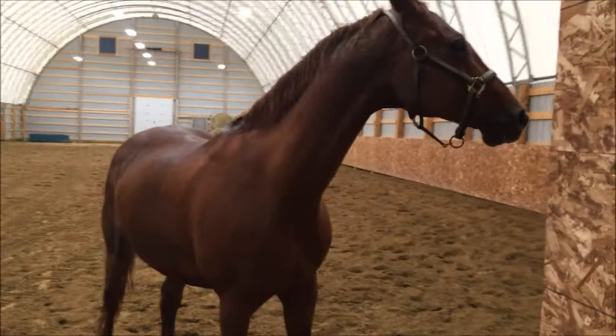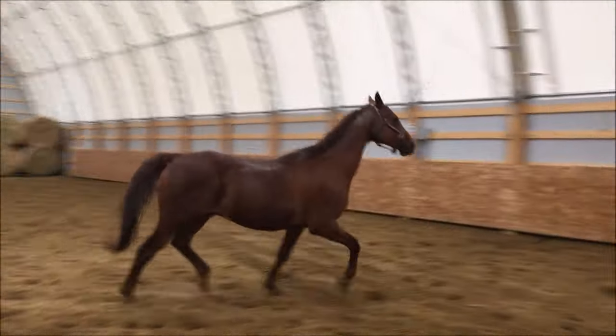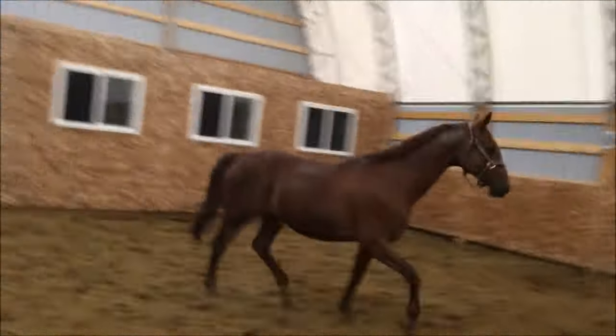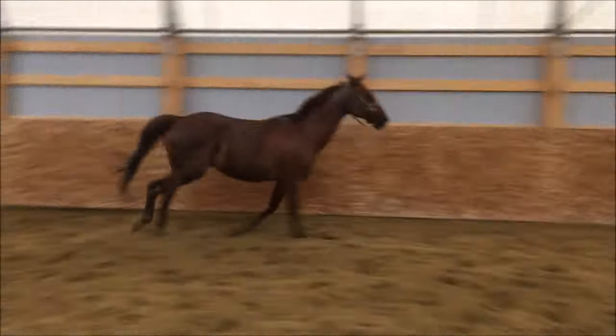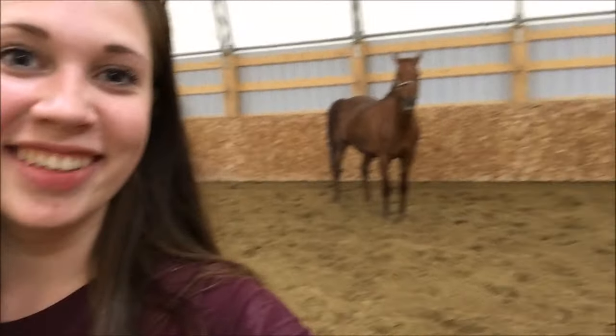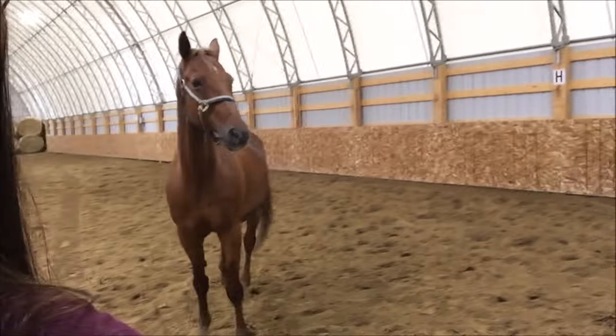He just gets so frazzled. If you can't tell, the paddock is super sunny over here, but this forest leads back to his paddock. So much energy, so he's just gonna run around, I think. He's never like this. This is so weird. Can you tell how energetic my horse is? Canter? And hold. He has so much energy. Look at him. Come here. He's really frazzled.